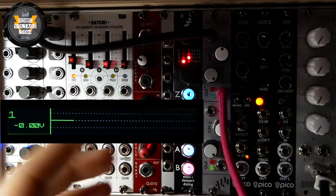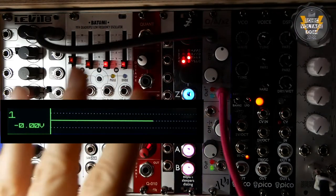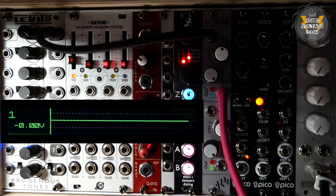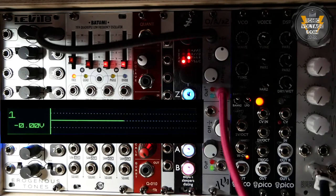I made this darker now because I wanted to show you the LED lights. You can see the LEDs just fine, but through the camera, with the strong camera light, the LED is a little bit harder to see on the screen. But in normal use, in front of the module, the LEDs are perfectly fine. So we have 0 volt, so the LED is not showing anything.